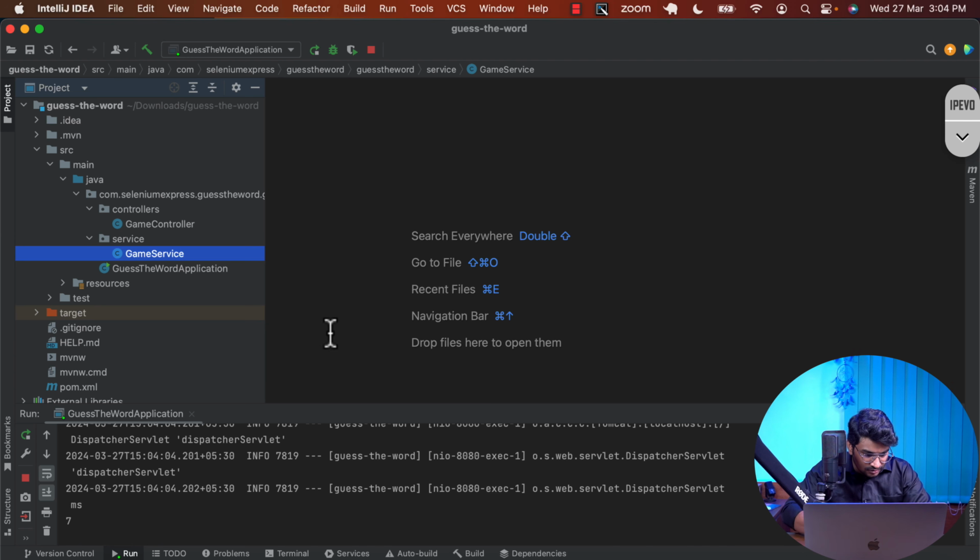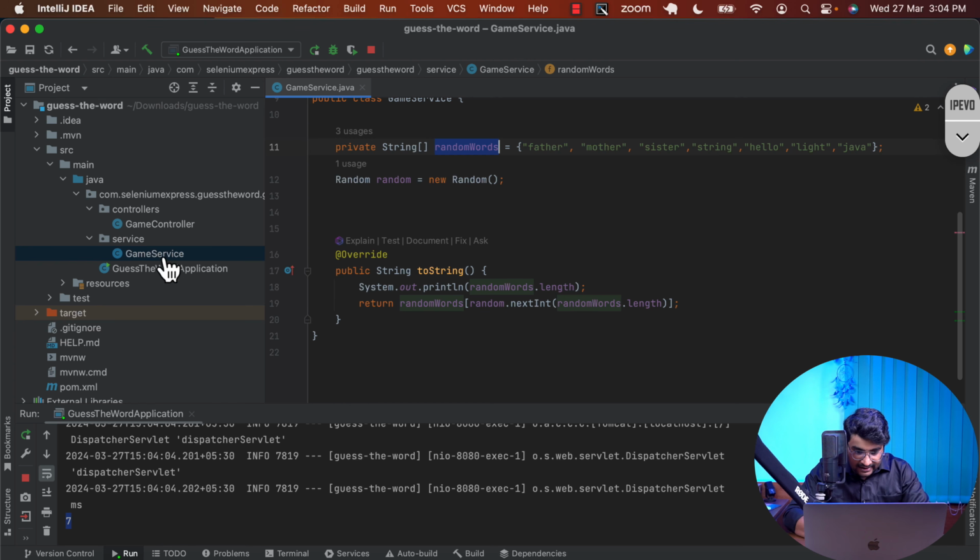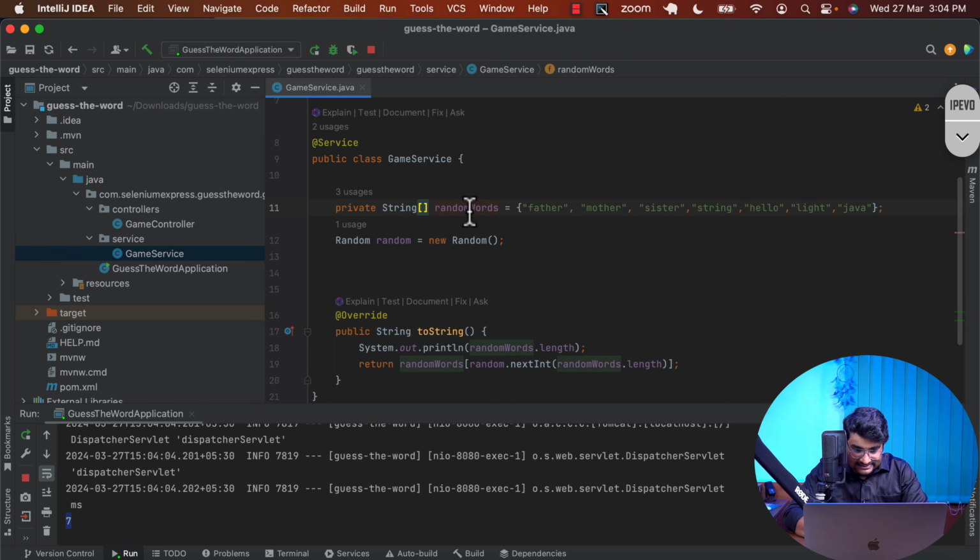And that's it. So why is it printing 7 here? Oh, I remember what we did in the last video: we are printing the random words dot length, and random words is this array, and the length of this array is 1 2 3 4 5 6 7. That's why it is printing 7.